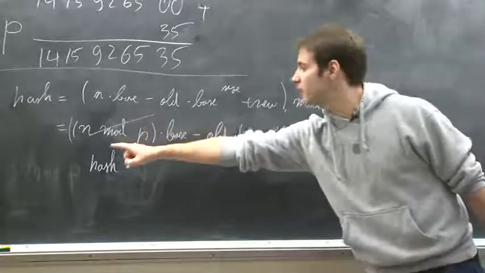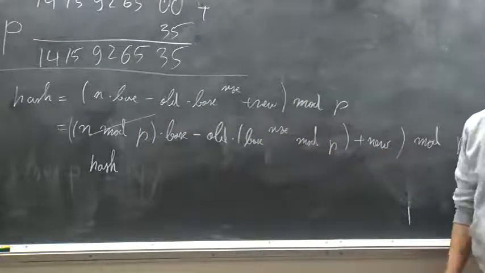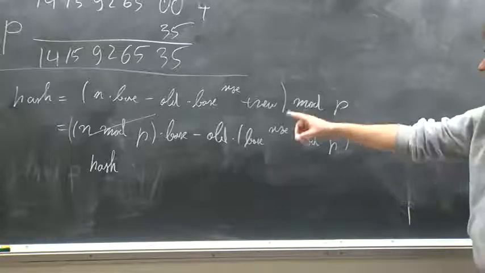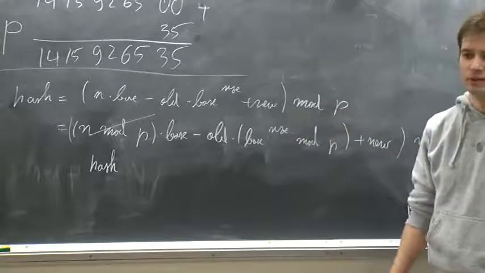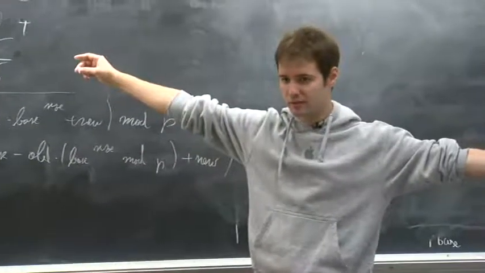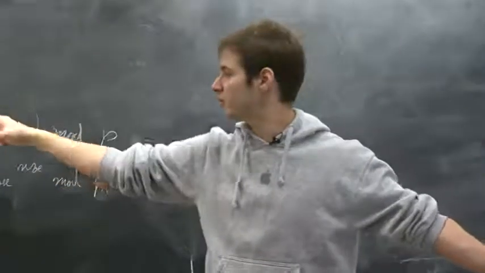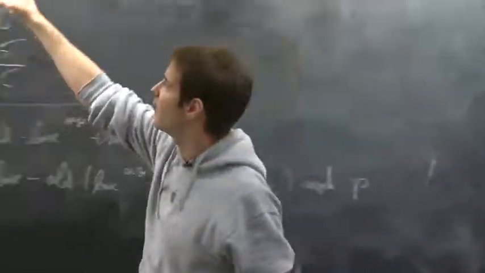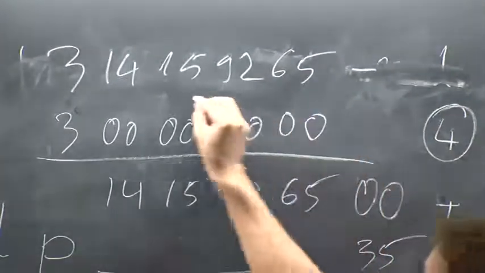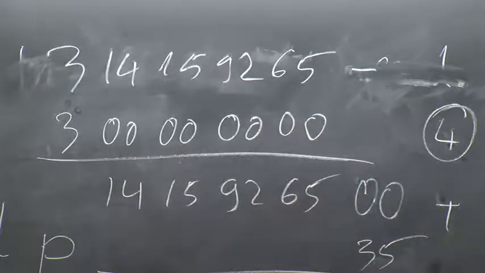So what's true about both n and base to the size? Constant? Like, can you pre-compute it? You can pre-compute base to the size, but you can't pre-compute the hash. Keep this in mind, because we're going to want to do that later. But what I had in mind is the opposite of constant, because n is huge, right? And base to the size is also huge, right? n is this number. Base to the size is this number here, 1 followed by this many zeros. So these numbers are big.